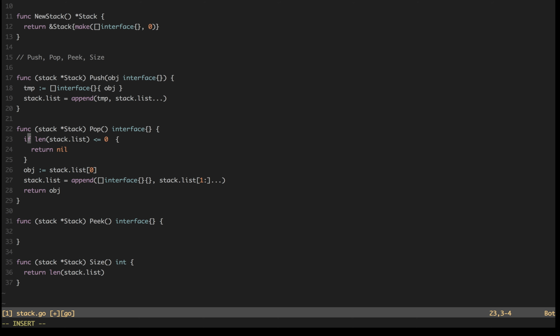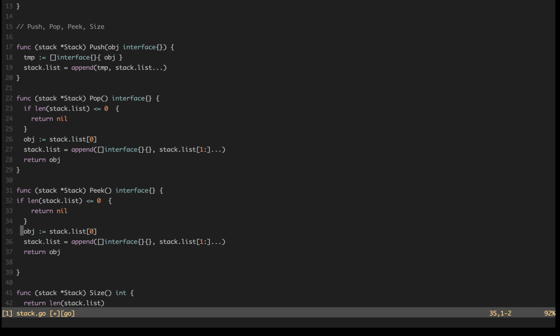So since pop is very similar to peek, I'm going to just copy this. So check if it's empty, return nil. Just return the object at index 0.